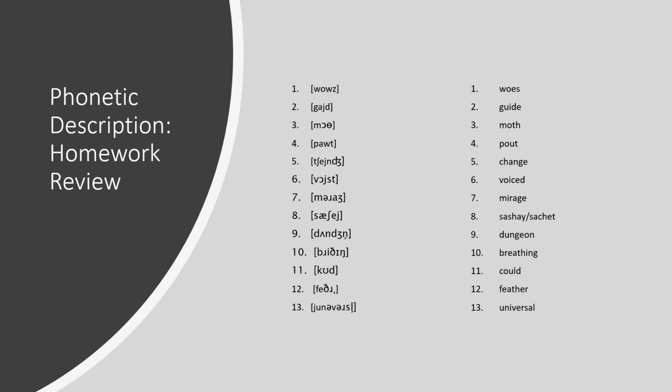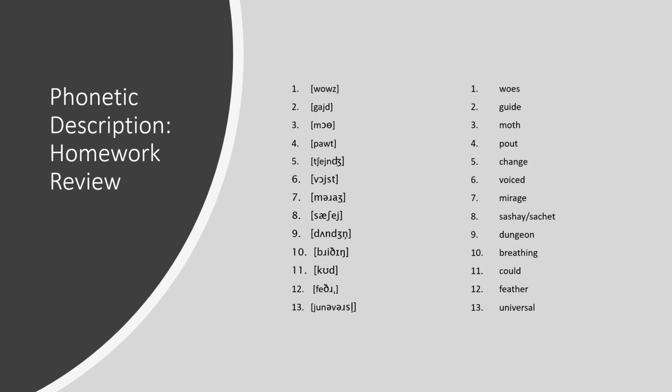Pout, once again, the AW in this case is a different diphthong, pout. Change is a strange looking one, right? And so we start to recognize that while it is true that some symbols look a lot like the letters they end up representing in English, and that's because IPA was developed primarily by English speakers, it has to represent more sounds, and so it does that by using different symbols.